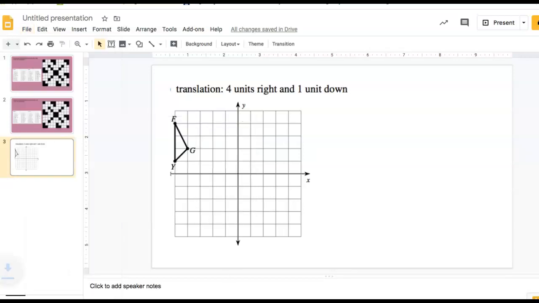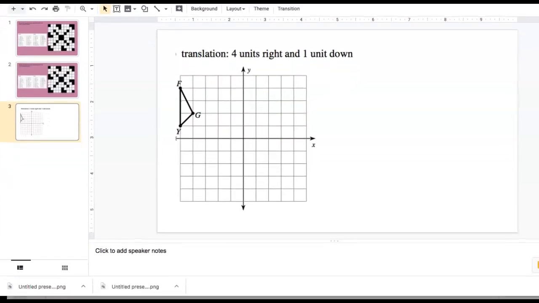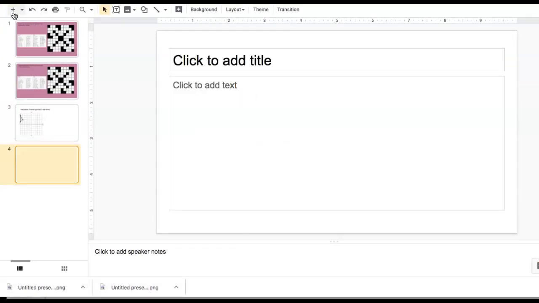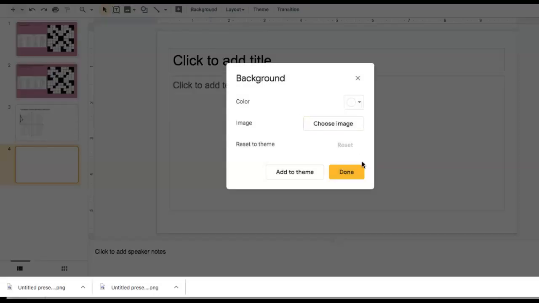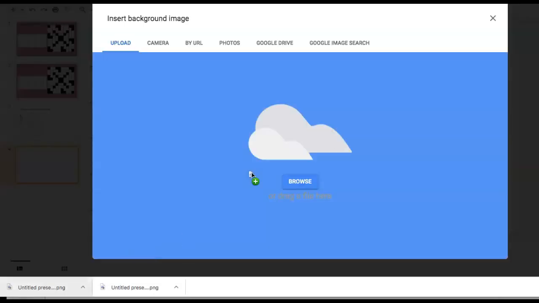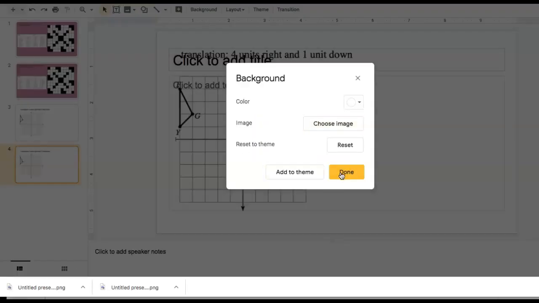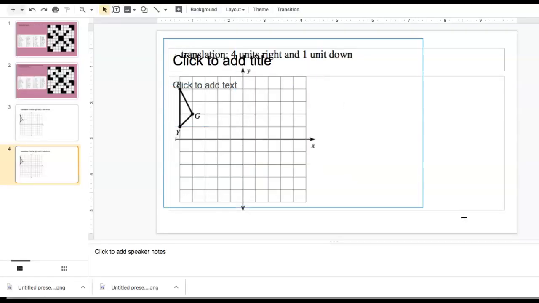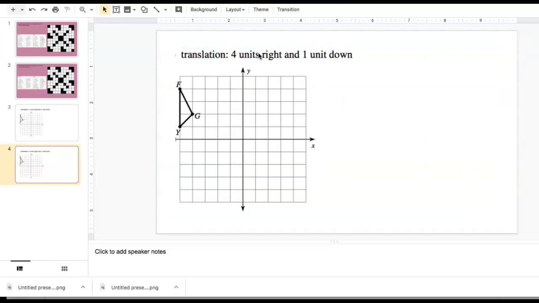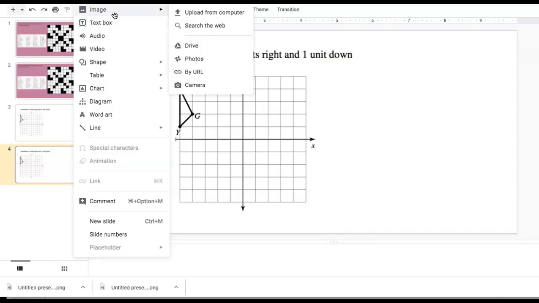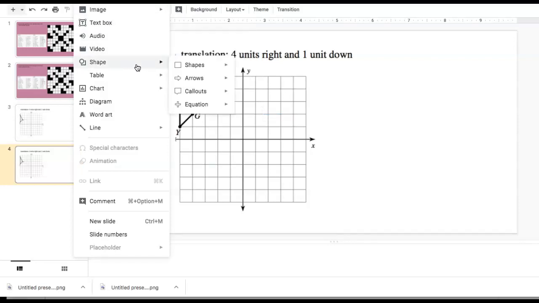I actually like the download because when you download it, it's actually on your bar down here. And so when you make the new slide, and you want to change the background, you could just drag that in from your bar. You don't even have to know where you saved it. And now it's in the background of this image instead. And then you can add shapes or whatever you want.